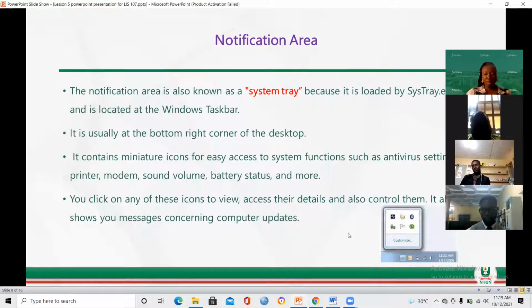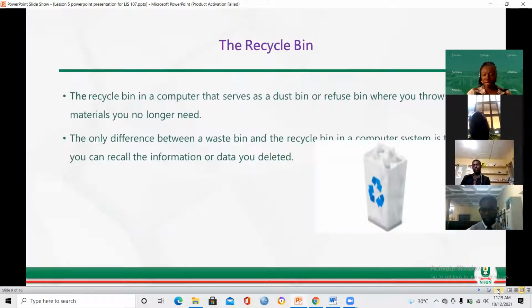Okay, so let's continue. We also have the recycle bin. Anytime a new Windows is installed on a computer system, before you install any other program, the recycle bin always shows there. It is an icon that is always on the desktop, except you delete it.